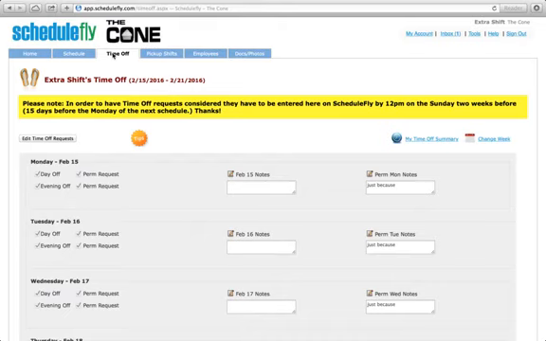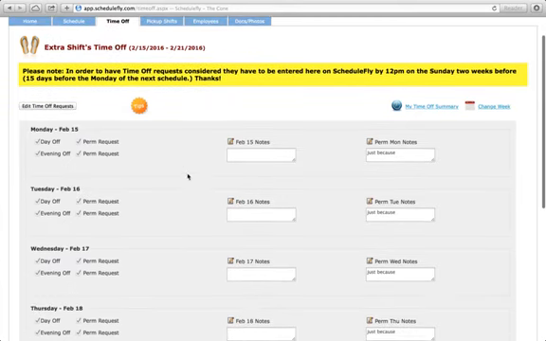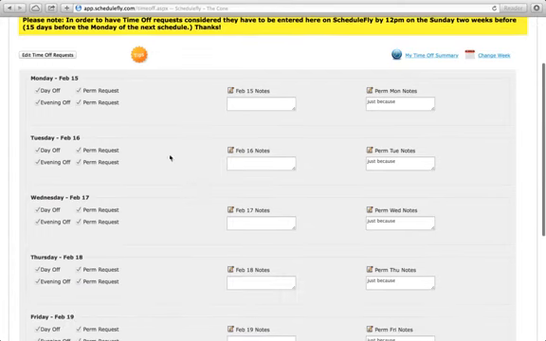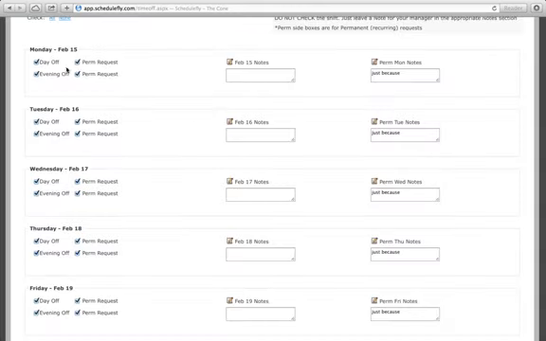If you don't mark off 15 days before the Monday of that schedule, you might accidentally be scheduled because we won't notice it in time. And then we can also see when you mark off. So please don't lie and say you did it 15 days before when you really didn't, because we will know. Okay, so choose the week that you want to put in your time off requests, and then just go to edit time off requests. High schoolers, you're going to want to mark off every day that you're in school.